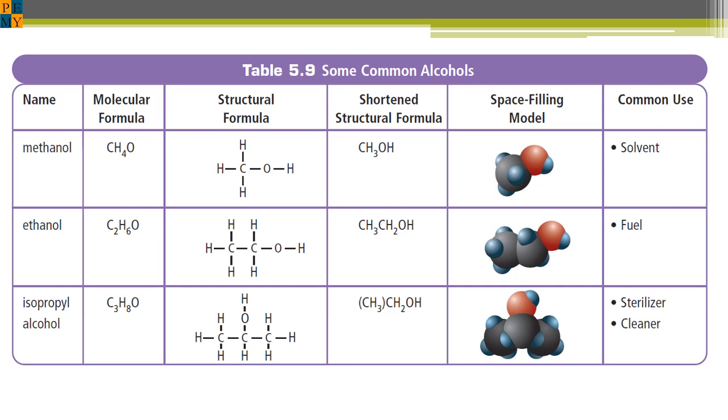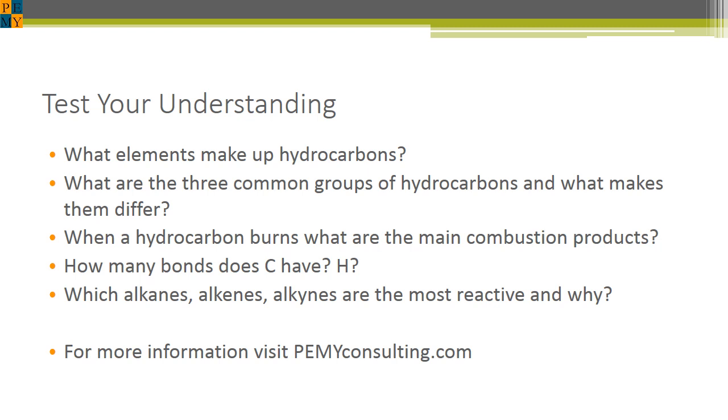Although we're focusing on hydrocarbons, it's important to understand that they are only a small subset of the millions of organic compounds that exist. The table shows that by simply substituting a hydroxyl group, that is, an OH, oxygen and hydrogen group, for a hydrogen atom in the original hydrocarbon results in an alcohol. Alcohols are a totally different compound than the hydrocarbons and have unique properties all their own.